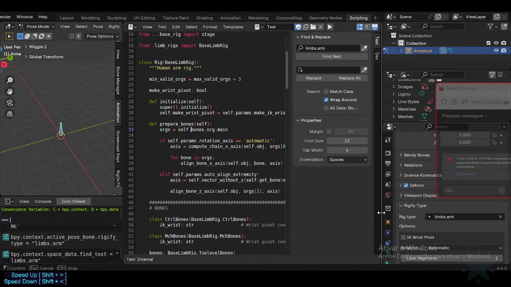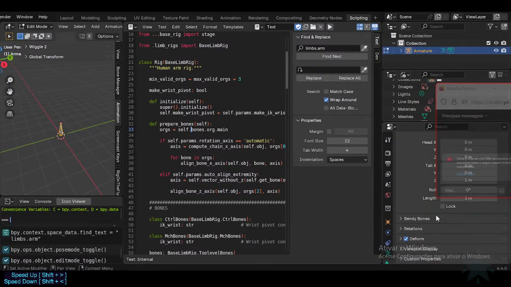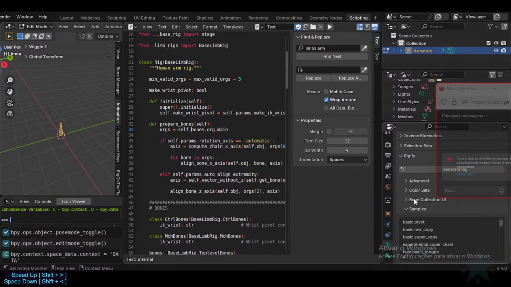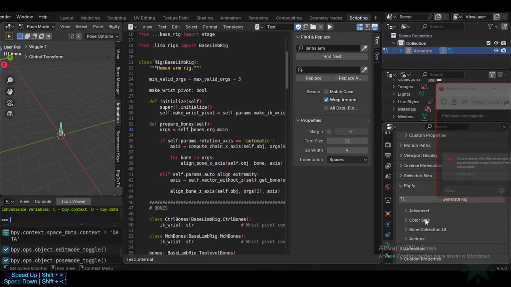So I'm looking for the Rigify samples, and the Rigify types or rig types.